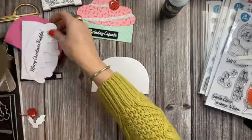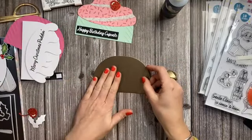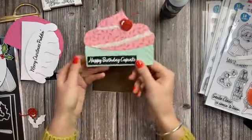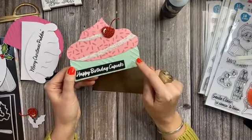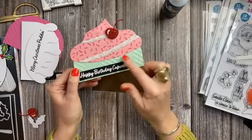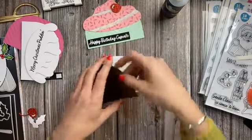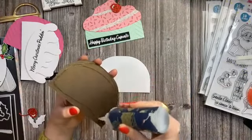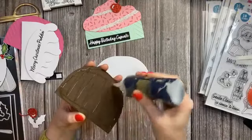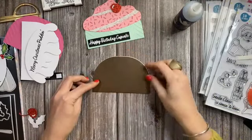Then you need to die cut your pudding colour or whatever colour you're having for the base. So you'll see here, I've used this lovely mint green and I used the zigzag embossing folder from my collection just to give that kind of fun effect really. So now I'm going to just add this here. And again, lay that one down on top.